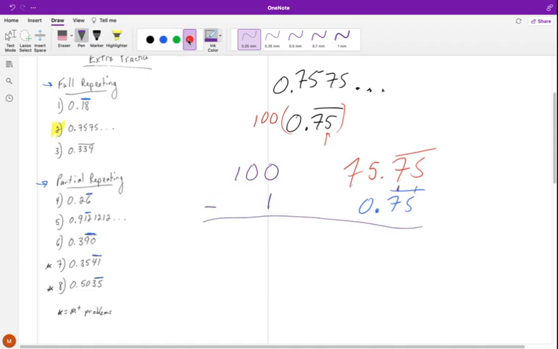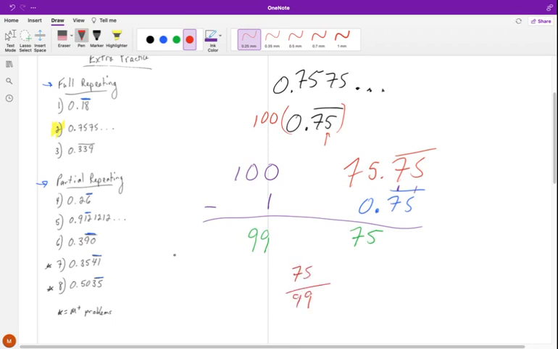So then I'm going to subtract down, and this then gives me 99 total. And the number that we're actually focusing on is 75. So we had 99 total parts, and 75 was the number that we had. So then we will go ahead and create the fraction of 75 over 99.